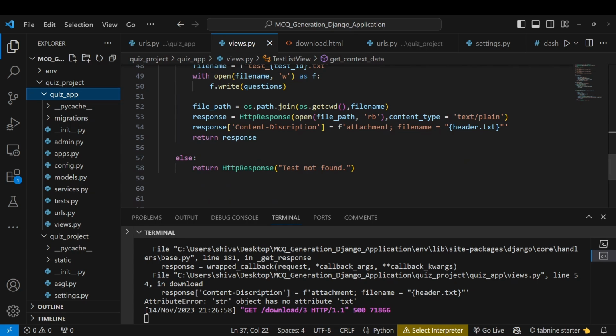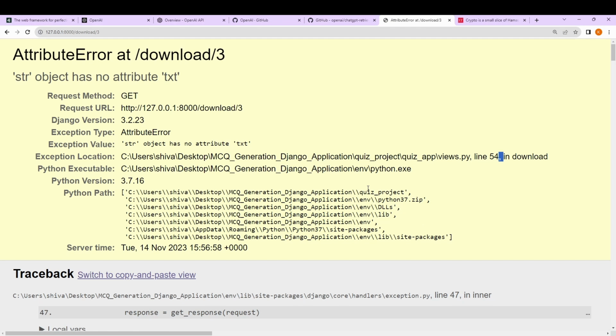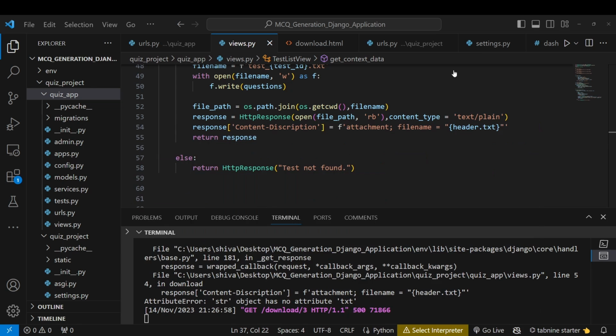So in line number 54 we are calling the responses, and the responses have a description. Okay, so let me check it out once. Here is the issue: string object has no attribute called txt. So let me check once.